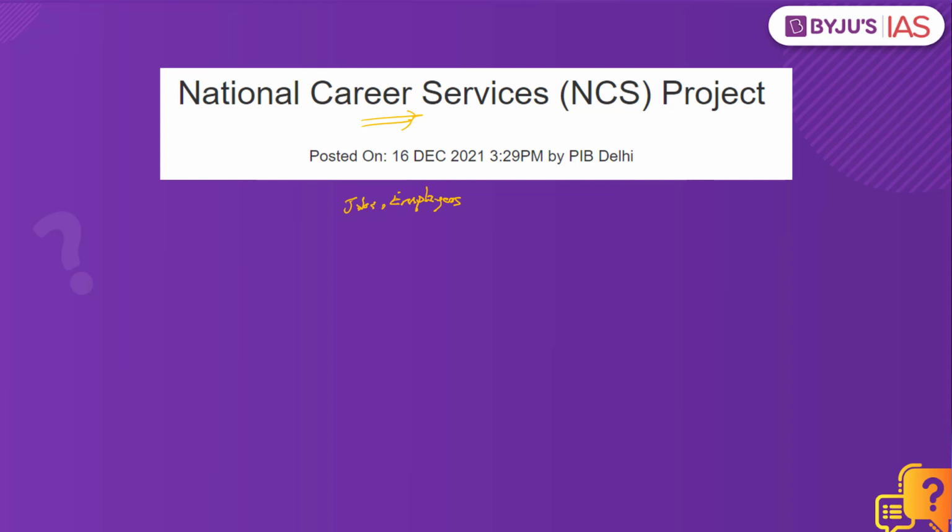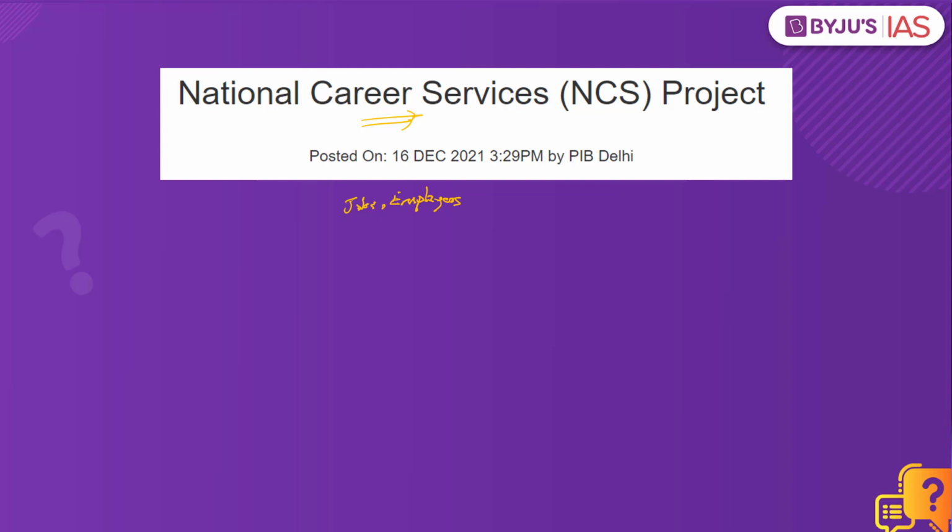So what would happen? There are people who are looking for jobs, there are people who are ready to give jobs, then there are people who want to increase their skill set, then there are people who want to give training to other set of people. All these people will come on one single platform. That is what is called the National Career Service. So the job seekers, the employers, the counselors, the trainers, the placement organizations are all given one single platform so that they would be able to correlate and coordinate on this particular platform. So this will be an outreach program across the length and breadth of the country.